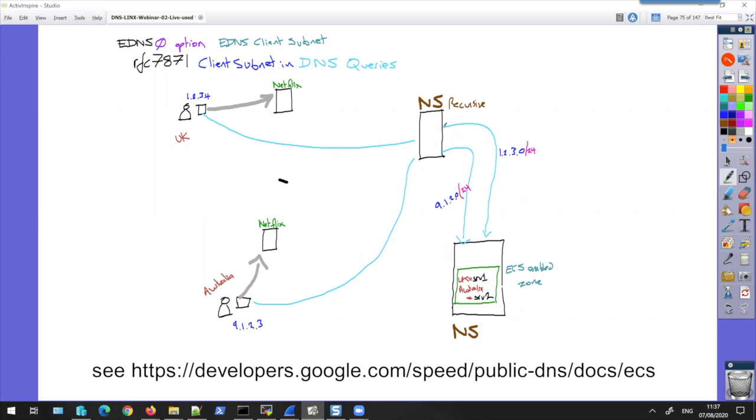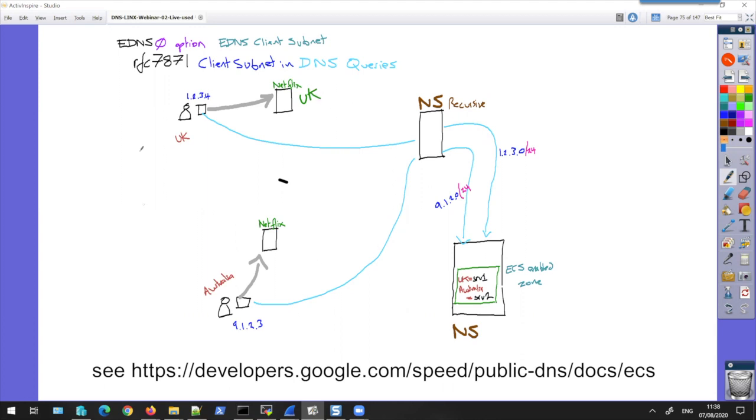That then sends my subnet as an option in the query. So when the name server sends the query to the main DNS, it includes my subnet. This allows Netflix to identify me as being in the UK, and when it sends the reply, that will be a UK-based Netflix server, so I go to the Netflix server that's based in the UK.